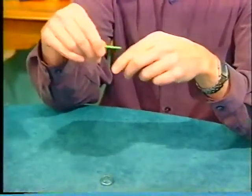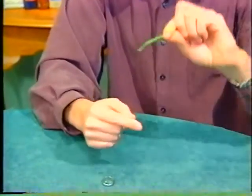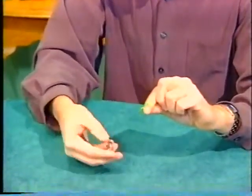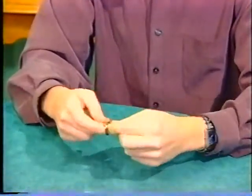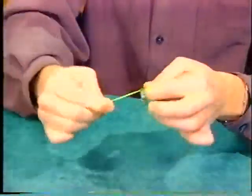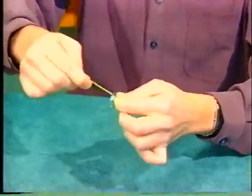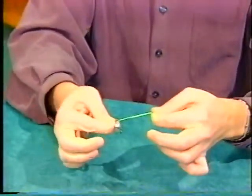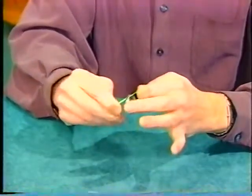And then you simply, I like to wrap a loop of rubber band around my finger, whichever finger is going to be the uphill finger. You do all the patter about everything has its opposite, and then just drop the edge of it through the ring like that. And then you stretch the rubber band really tight and do the bit about gravity as you let it drop like this. And then what happens, I'm going to open my fingers so you can see all this extra rubber band. This is ordinarily hidden behind.